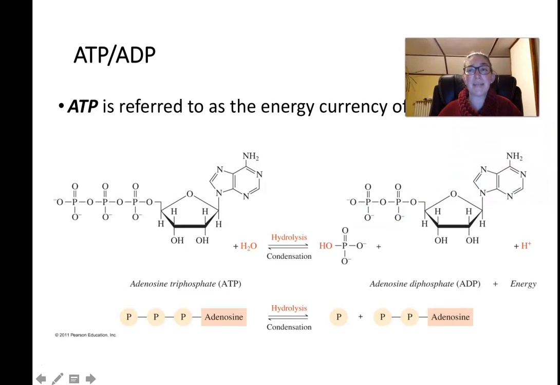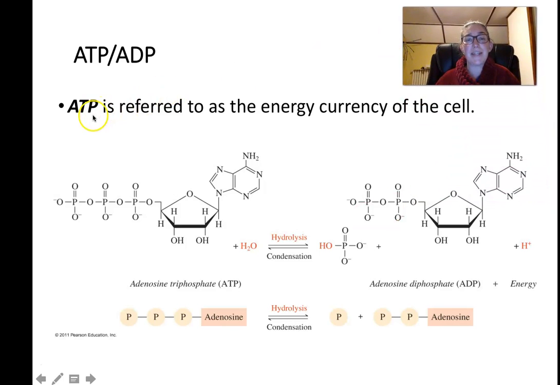So let's look at ATP first. ATP stands for adenosine triphosphate. So it's an adenosine molecule with 3 phosphate groups on it. And when it's hydrolyzed, when it reacts with water, it's a very exothermic reaction. It produces a lot of energy, and that energy can be captured to fuel chemical reactions. And what's left is ADP, adenosine diphosphate, and a free phosphate group.